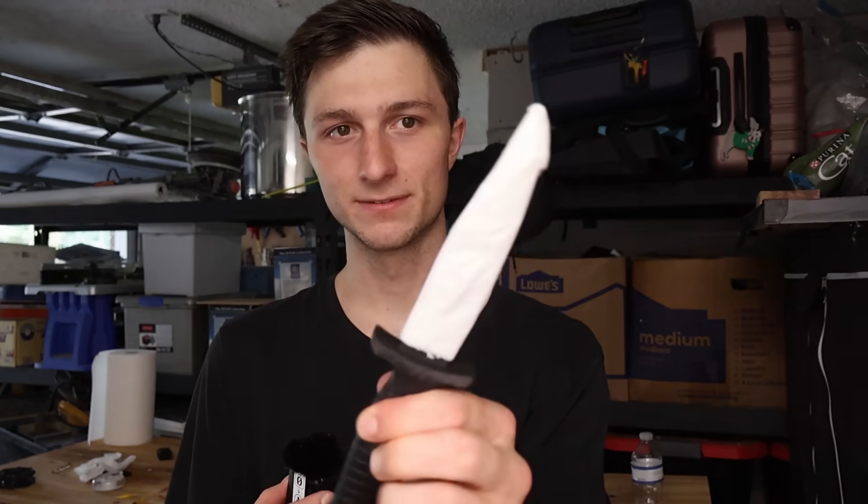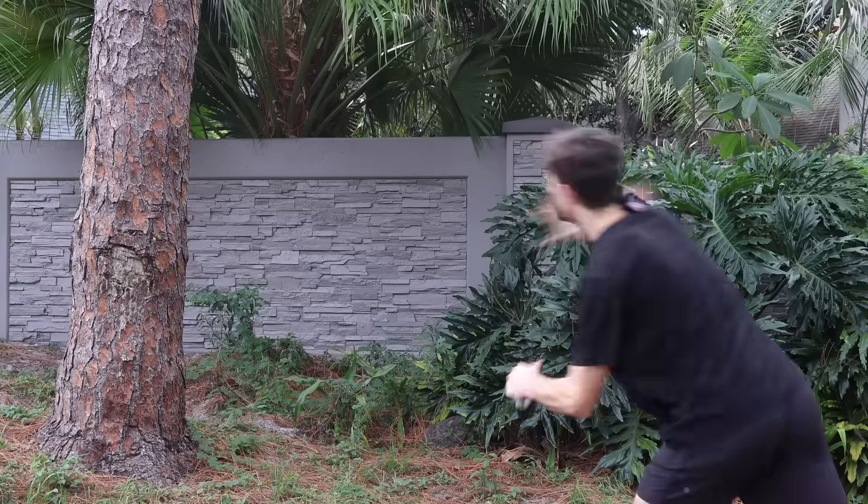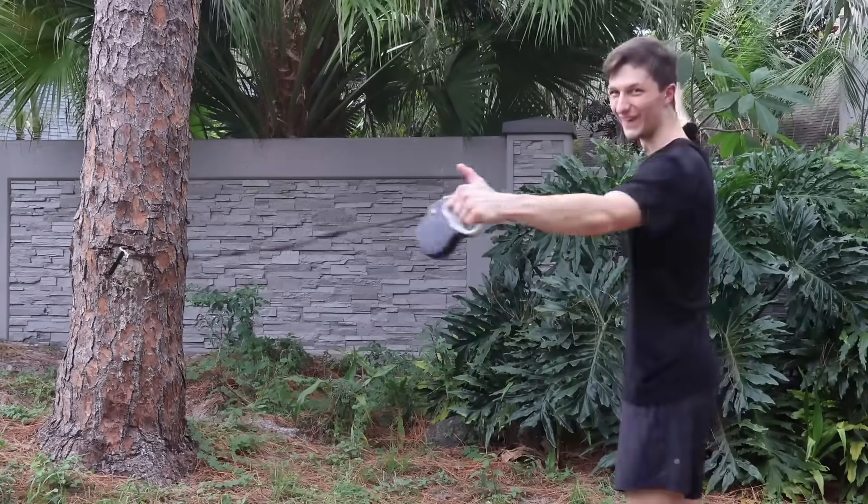Then of course we also need the knife. I got this off Amazon and I made a sleeve out of paper towels and tape. Now this isn't going to be its final form — I just need to make sure that the core build works properly before adding all the cool stuff. Honestly, I have no idea if this is going to work. This master plan is my only plan, so if it doesn't work, I may just have to accept that the magic is going to die, which is a serious possibility.